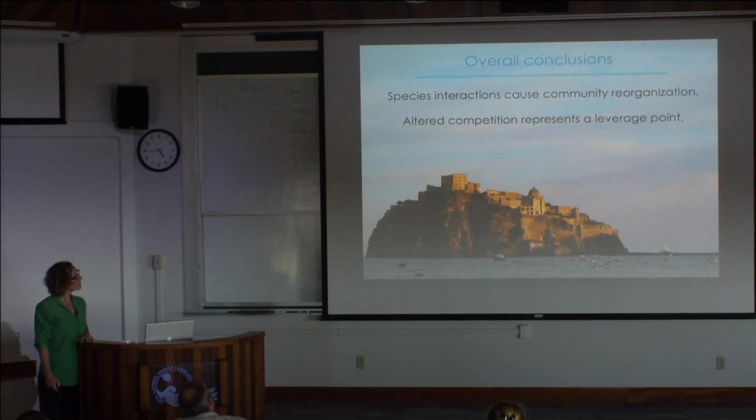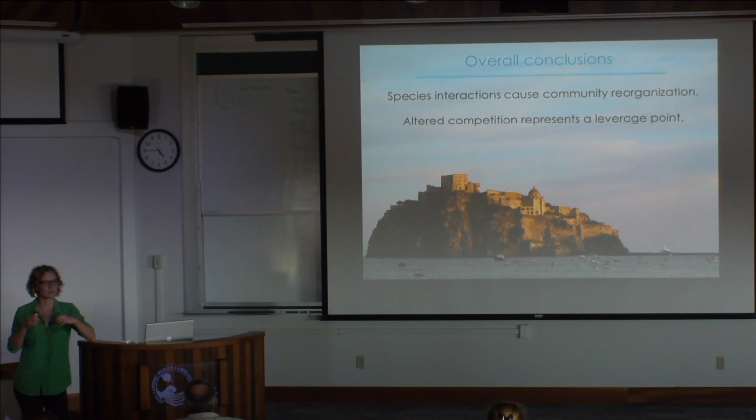And one of the things that I think is really important is that altered competition could represent a big factor. We're talking about fleshy turf algae, and the lab experiments showing reduced growth of calcareous species or increased growth of fleshy turf algae. When you put those things together, those small-scale changes can shift the competitive balance such that you get these really large-scale changes. If any of you went and snorkeled over the site, it looks really different in the low pH zone than in the ambient pH zone.